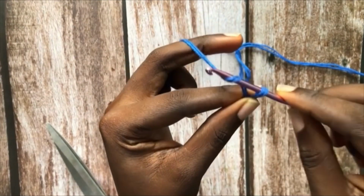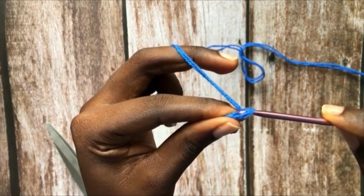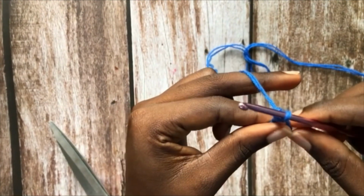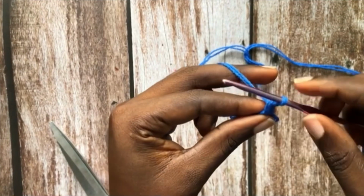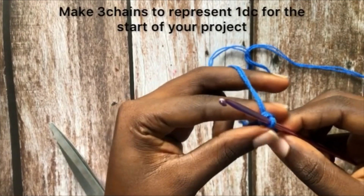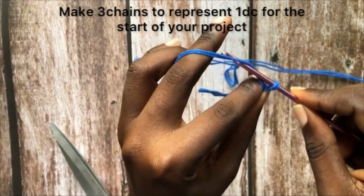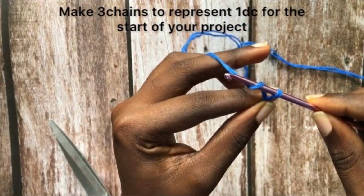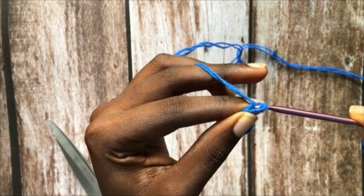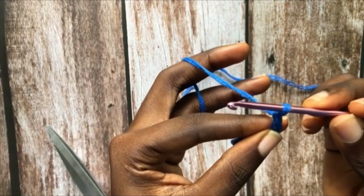Yarn over, pass through your loop. And what we just did right now is a chain. We just created a chain. So now we are going to create another chain, and to do that you yarn over, then you pull through the loop on your crochet hook. So make a proper DC.